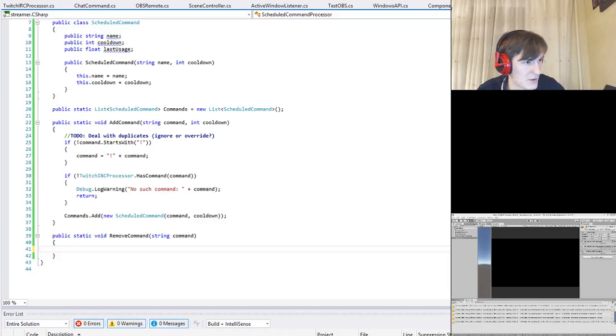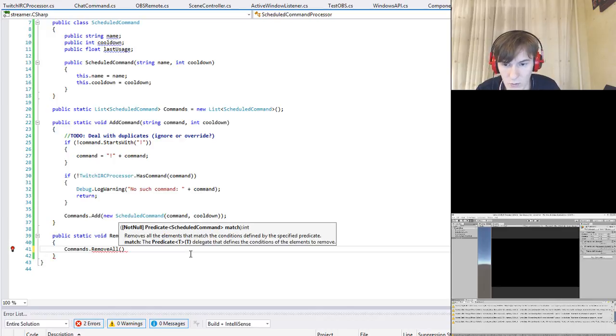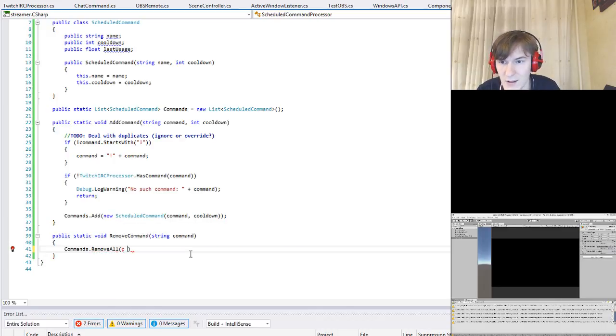Yeah, we probably want to add an iterator. Oh no, we can do remove all. Commands remove all where C name equals command, right?